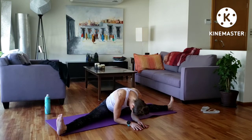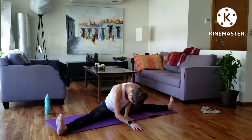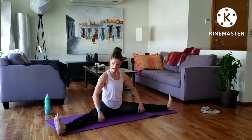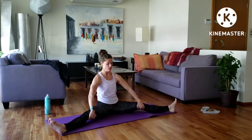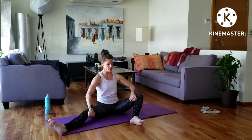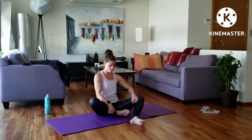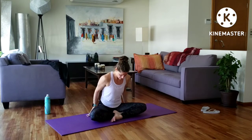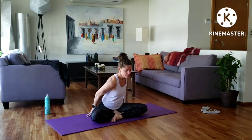And on the next inhale, we'll walk ourselves up, stacking the vertebrae. And we'll bring our feet all the way back in, maybe releasing at the knees if that felt intense. And we'll cross the opposite foot in front, back to whichever easy seated pose we chose to start with. Finding ourselves in position.